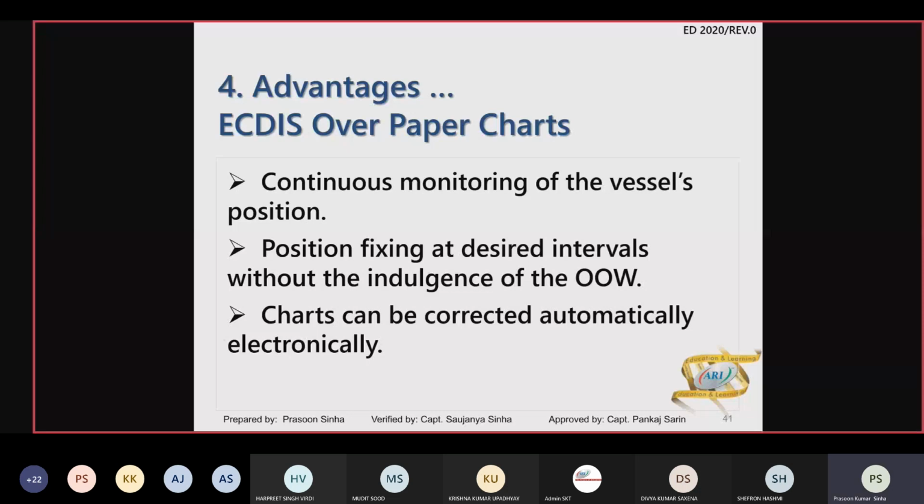अभी मैं phase 2 में क्लास ले रहा था. We were talking about rate of turn. तो कुछ बात उठी प्लानिंग की, आपने भी किया हुआ है.